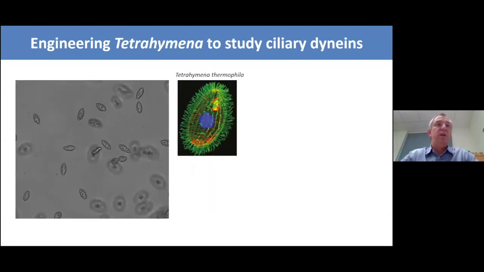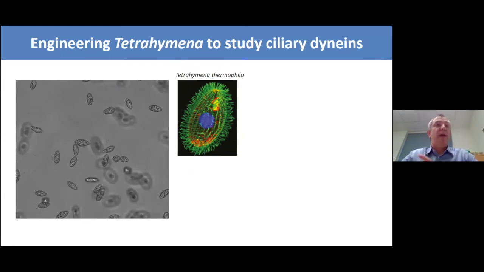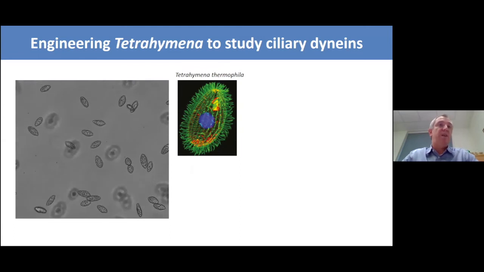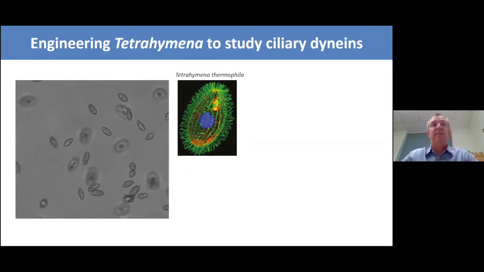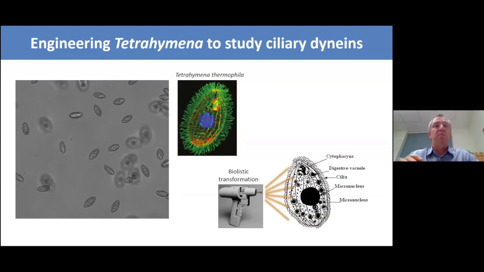So in order to do this, we turned to a ciliate protozoa called Tetrahymena. Now these use their cilia to swim around, and they're pond-living organisms. And the great benefit of them is you can grow them in a flask, so you can grow litres and litres and get a good amount of biochemical material. It's also possible to genetically engineer them. You do this using a biolistic transformation, so you mix DNA with gold beads and fire it into these Tetrahymena.